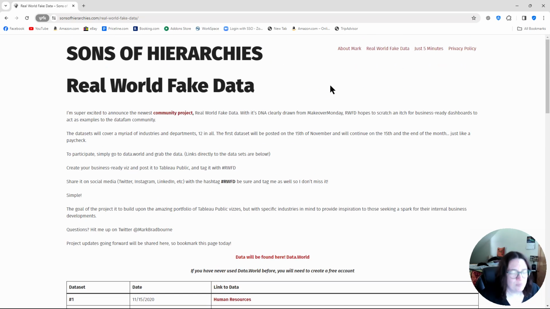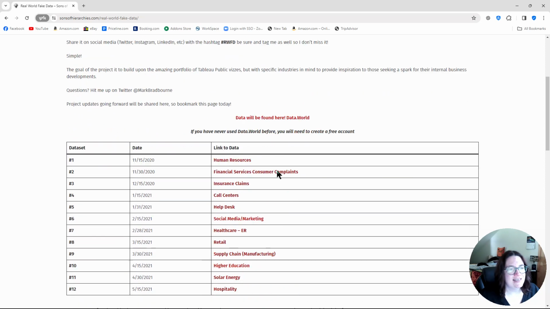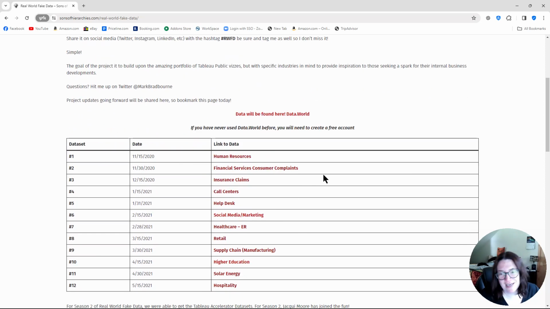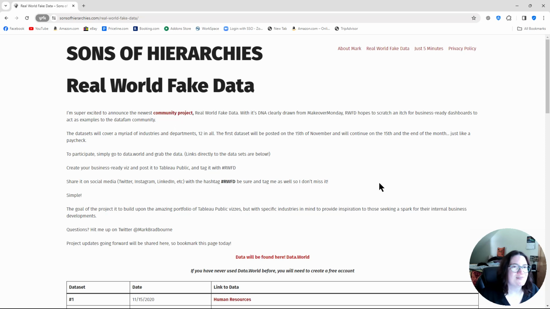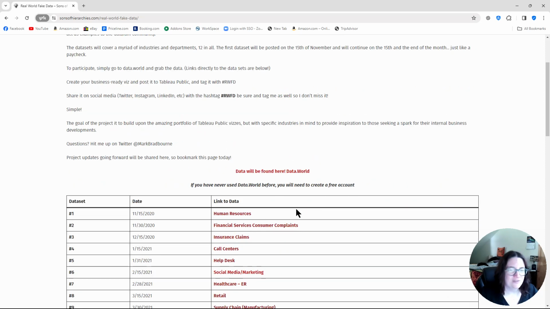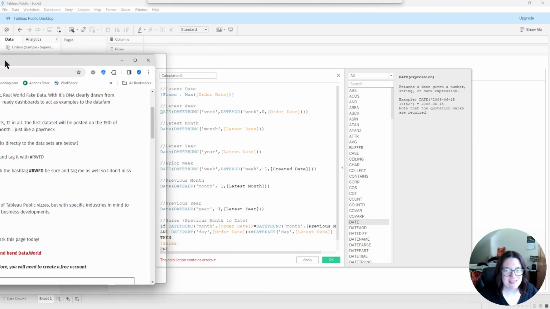Mark Bradbourne, who was one of the judges for this year's TC24 Iron Viz, has all of these data sets that he's mocked up that are fake that a lot of people use with that hashtag in Tableau Public. So this is a great source of data, I should say, to reach out to and download for your Tableau Public visualizations.